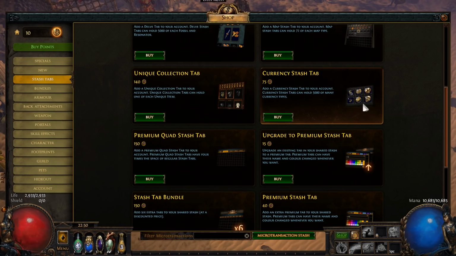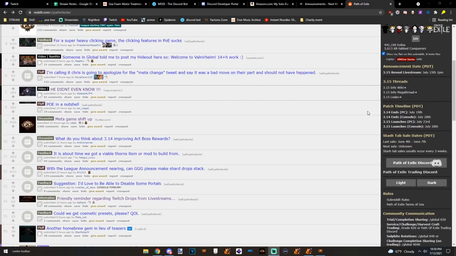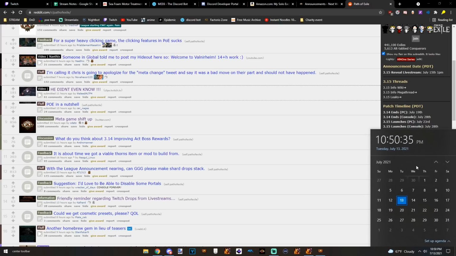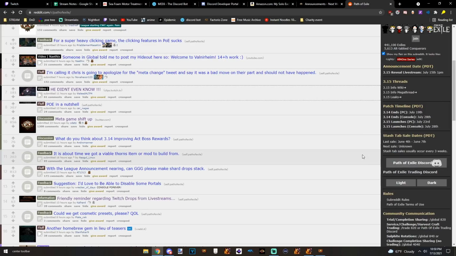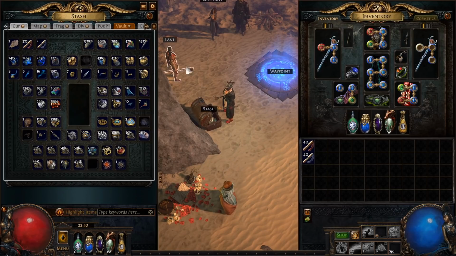That being the case, I would highly suggest to never purchase tabs unless they're on sale. Now, if we pop over to Reddit real quick, on the right side they have stash tab sale dates in PDT. It tells you the last known sale date section, which was June 4th to the 7th. We're currently in July, so June 4th to the 7th was the previous weekend to this. Normally they're in 3 weekend cycles, so we're looking at probably the 16th, 17th, and 18th for the next stash tab sale. So just keep in mind they're normally in about 3 weeks to a month cycles, and definitely purchase them only on those events if you're going to purchase tabs. That being said, back to the main show.